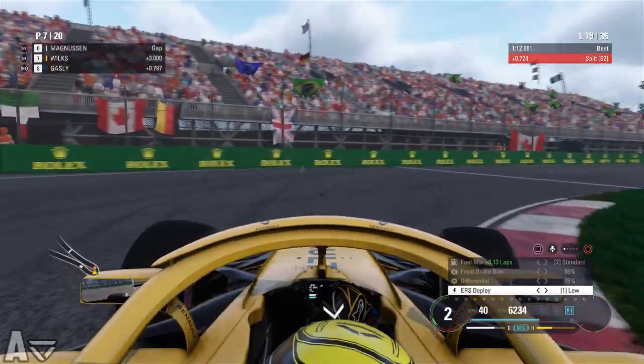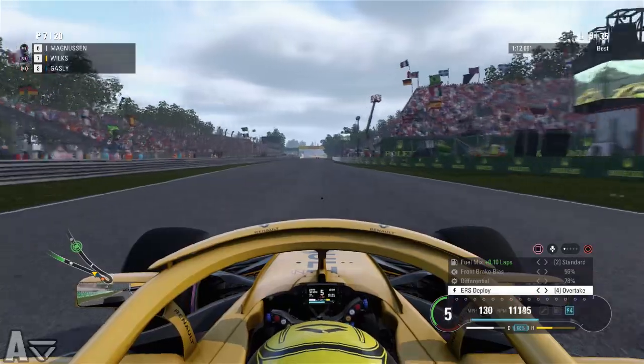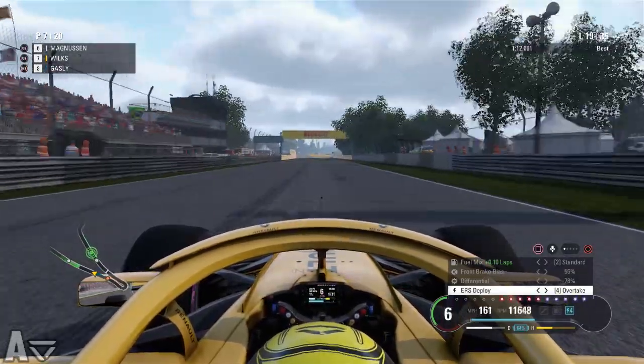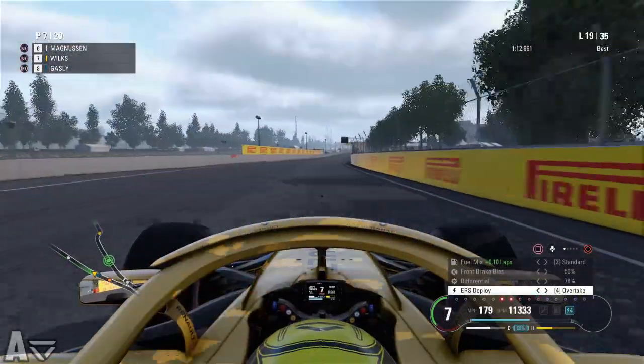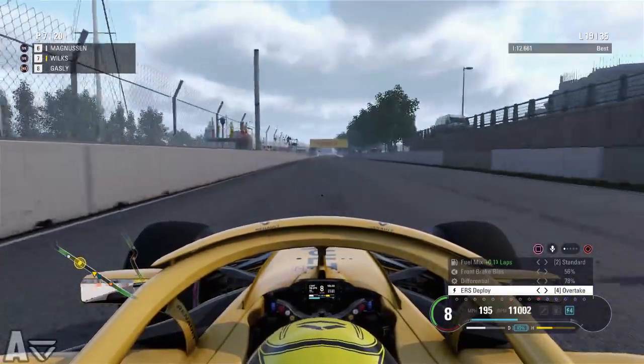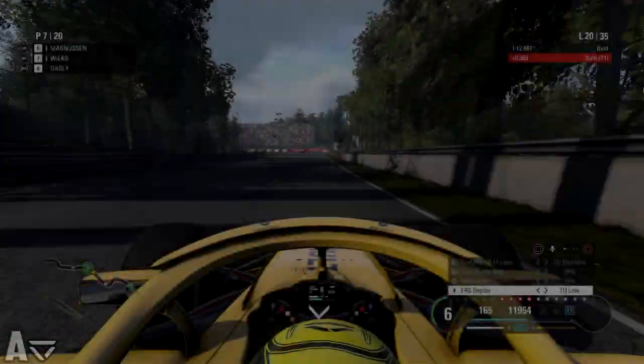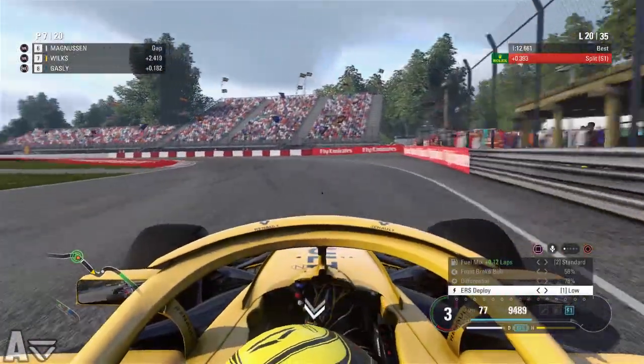And while we're busy fighting Pierre Gasly, Magnussen's very much just doing his own race at the moment. It must be a pretty boring one. All I can say is I'm glad that I'm not Kevin Magnussen, because this would make for an incredibly boring video. So it's a good job that we are actually battling people here on lap 19 of the Grand Prix, as we do fend off Pierre Gasly at the end of that lap.